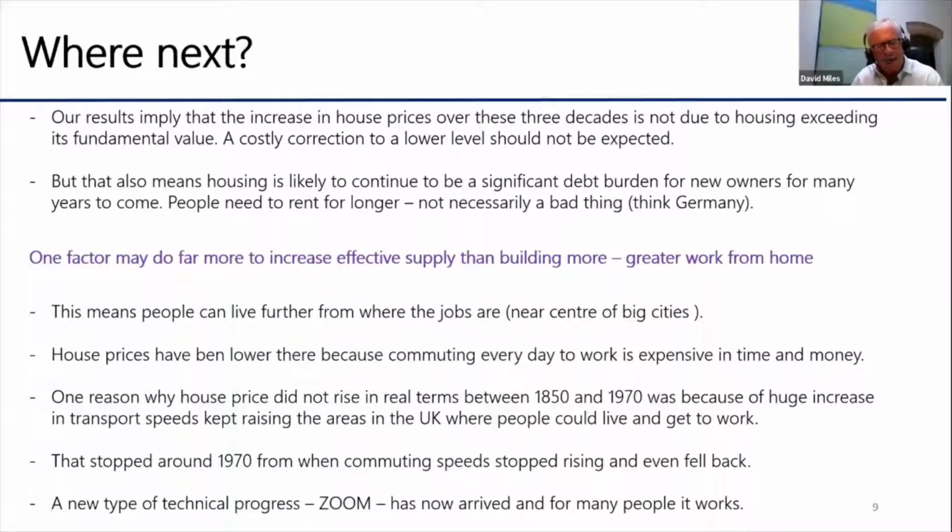And that allows people to live in much more affordable parts of the UK. In some sense, it's a bit like increasing the effective supply of housing in the UK. And since there are, as we all know, enormous differences in the cost of housing in different bits of the UK, that actually may be the ability for more people to work from home a much more significant factor in making houses somewhat more affordable than the idea that we can just build lots more houses around the places where house prices are currently extremely high.